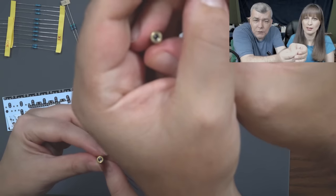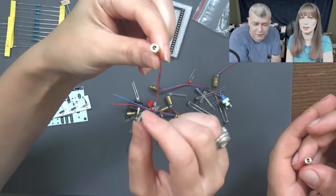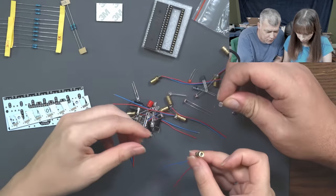You need to focus. It's not focusing. Let me try. Look, yeah, it's working now. So probably those are the LEDs, because these ones are the photoresistors.